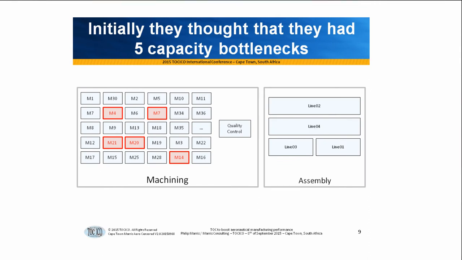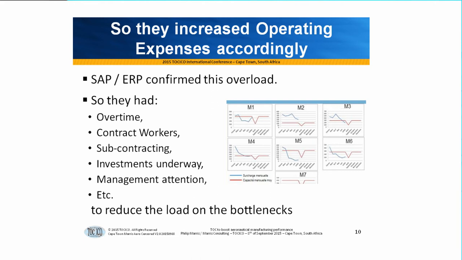One of the beauties of the theory of constraints is that it's quite easy, because of its focusing power, to quickly work out what's going on. We did a diagnostic in a day and a half. I asked them why they were late. They said they didn't have enough capacity, and they had 12 bottlenecks — though after half an hour it turned out there were five real ones. They had nine months of work-in-progress lead times for something not much more complicated than a car alternator. Something strange was going on.